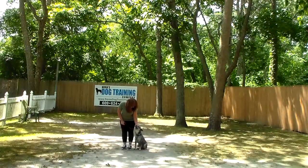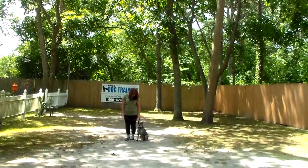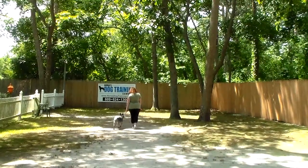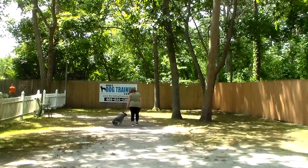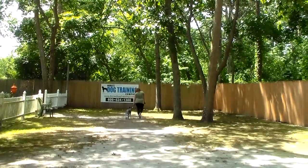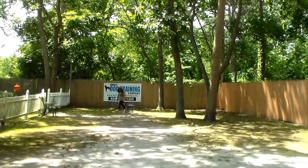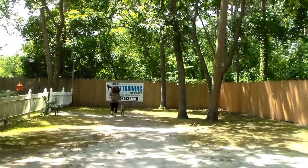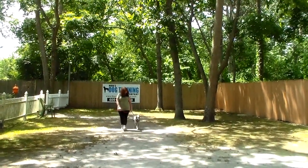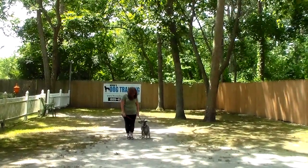Now, Beebee is sitting very nicely at Brandy's left, which is where all of our obedience training is done. And the first exercise that we're going to demonstrate for you is heeling. The command is Beebee heel, and at this point, Beebee has been taught to walk right next to your left leg, not forging ahead or lagging behind, but matching pace with you. Each time that Brandy stops her feet, Beebee has been taught to sit automatically without being told to wait for her next command.